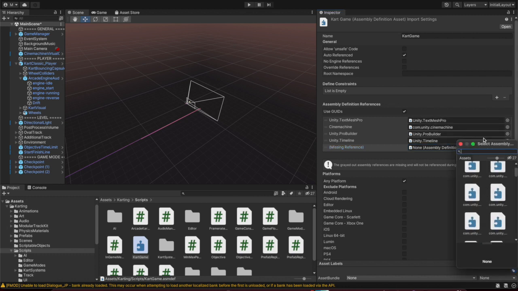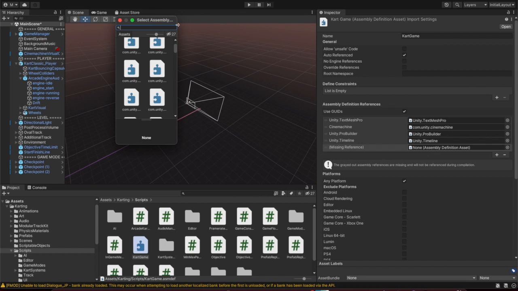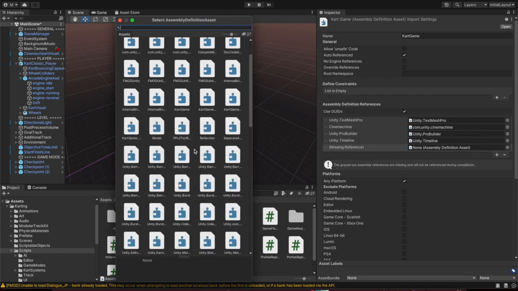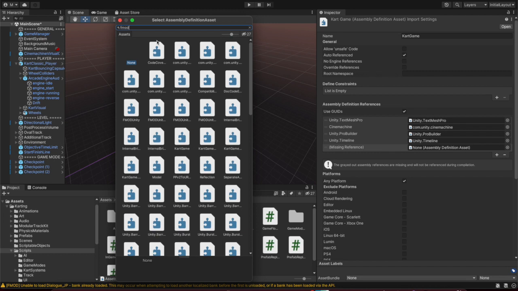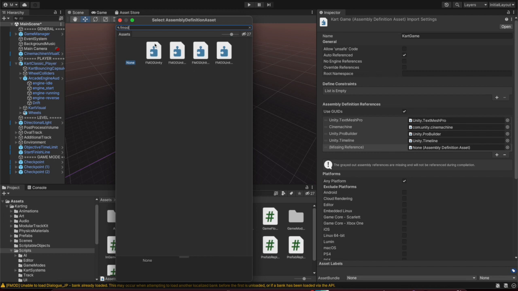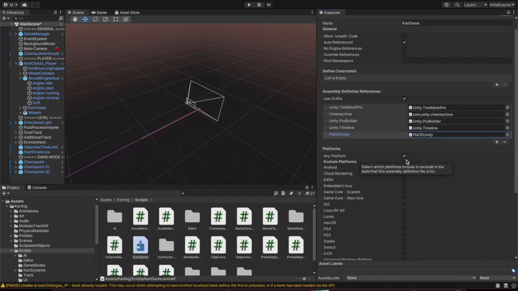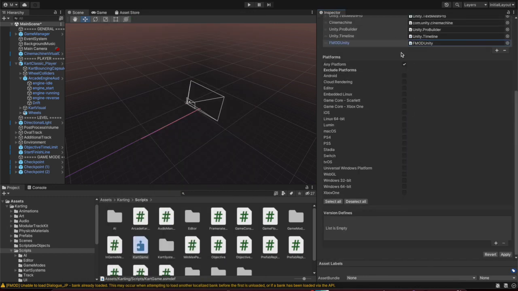Because right now what I'm doing is allowing Unity to have FMOD control a few things, essentially. It's the plugin, and I'm going to let FMOD control the speed and change, so that way it can change the parameters. There we go. And once it's there, don't forget to press apply.